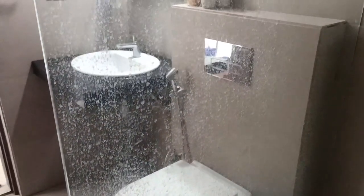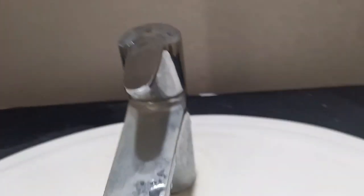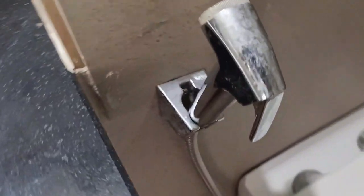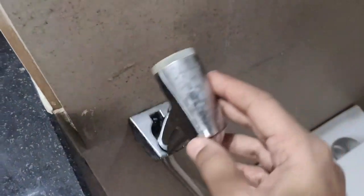So let's get started. This is my shower glass partition, and this has accumulated all sorts of soapy water, dirty water and hard water stains. And it looks so dirty to look at. And all these faucets and fittings have also got a lot of hard water stain on them. And they've already started to look shabby and old. So now let's see how to clean them.